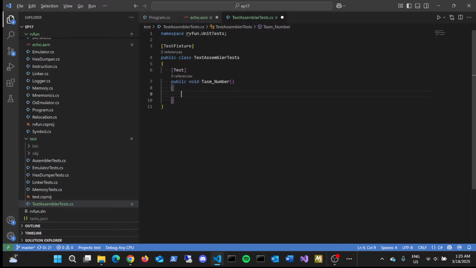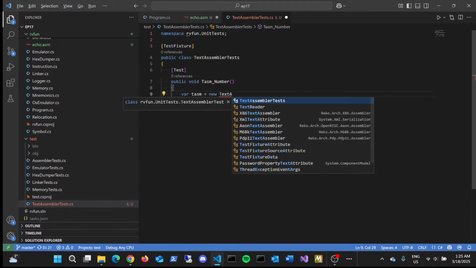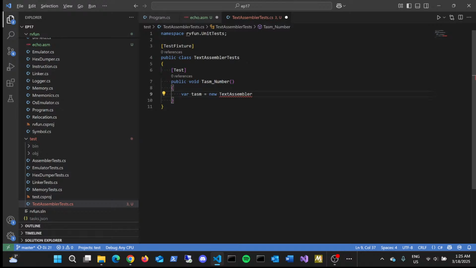So we'll create a text assembler, and what we'll do is we will feed the text assembler a big block, the contents of a file. So we will say new text assembler, and we'll pass it in a bunch of bytes. And the bytes are the contents of a file. But in our unit test, we're not actually going to read the bytes from a real file. We're going to just have them inside of our tests, so that we don't have to do file I/O during our unit tests.